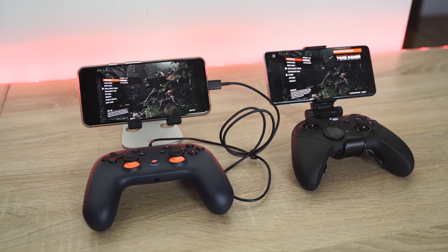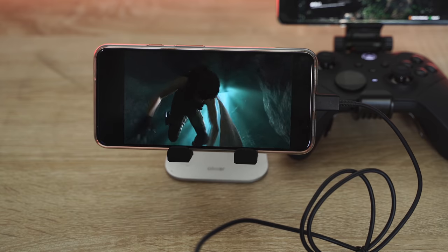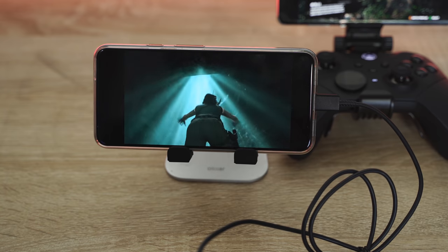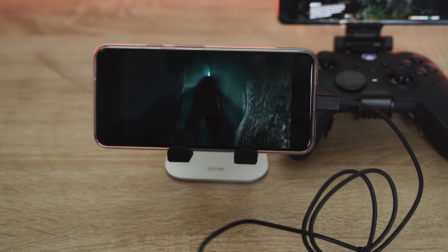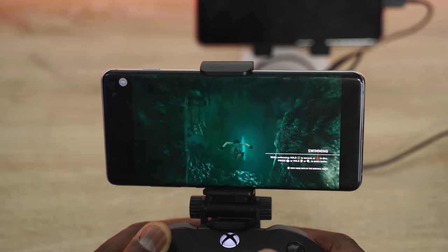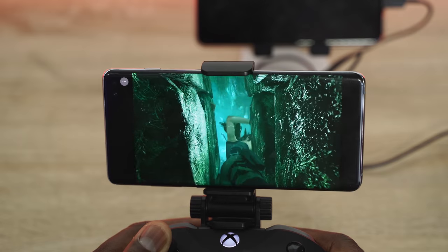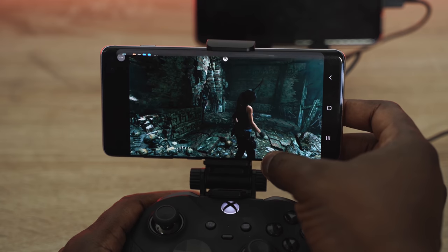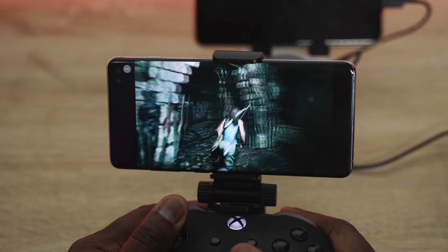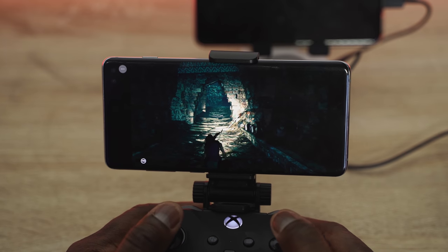Comparing the two directly using Shadow of the Tomb Raider: on Stadia, streaming on Wi-Fi to the Pixel 4, resolution is about 720p and it runs really well. On Project xCloud, also running at 720p streaming from xCloud servers on Wi-Fi, it ran pretty well too. Switching to LTE on xCloud, it briefly disconnects and reconnects — a known beta issue — but you can play on LTE with a similar experience depending on your connection. This is an advantage xCloud has over Stadia, which does not support LTE gameplay at all.